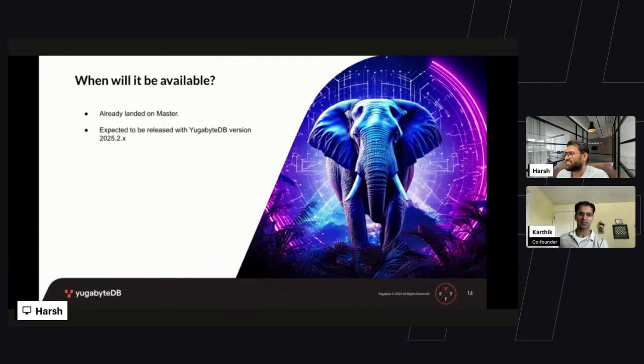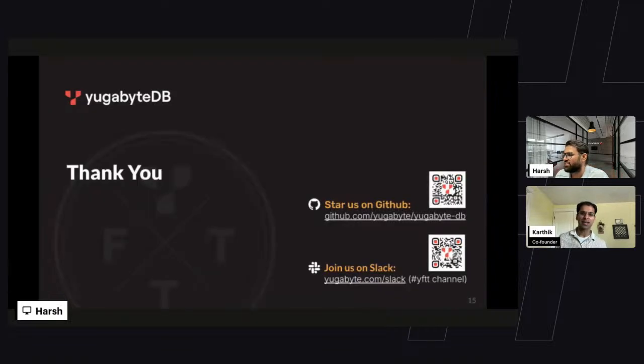Fantastic. Is there any other work that you're aware of that's going on the Parquet side? Anything that the community is doing to improve working with Parquet? Not actually Parquet, but there is a lot of work going around the PG Parquet extension. We had chosen a particular version and moved that into Yugabyte, and we are based out of that. But day before yesterday, I saw a new feature that has been added into the PG Parquet extension.